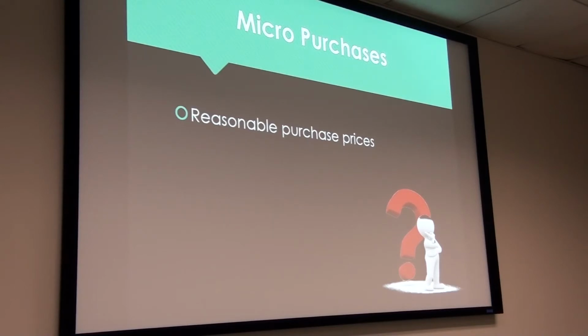Babette, are you thinking that with this, Courtney, you could use the state contracts as part of your cost analysis? That would be a way you could use them, if you can find them on their website. Yeah, that's a good point. That is a way you could use those state prices.